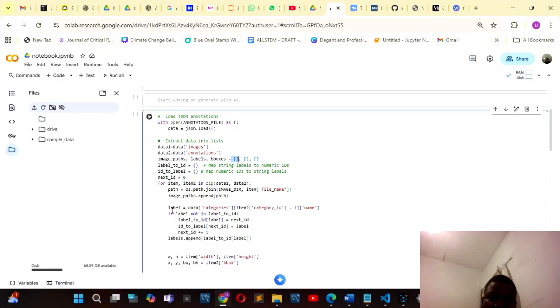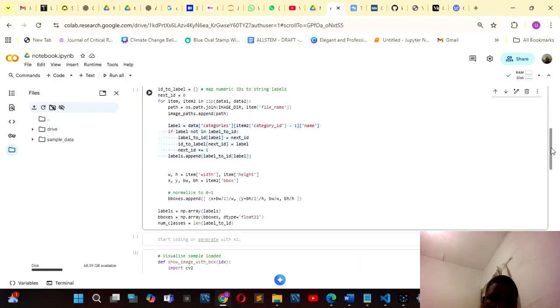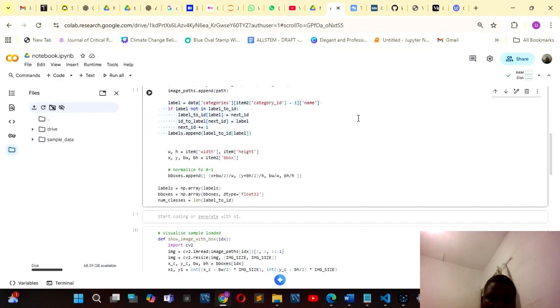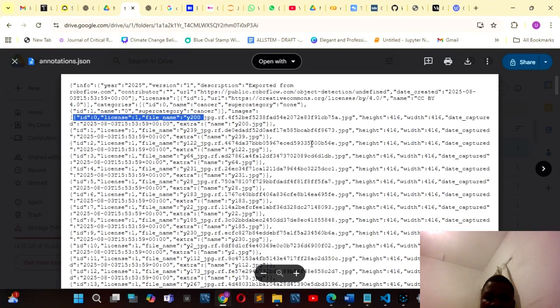Then of course the labels will just be the categories. It's not really interesting because it's just one category, so that's not really important. Then the item width. Remember, this is still our item, which is this one.